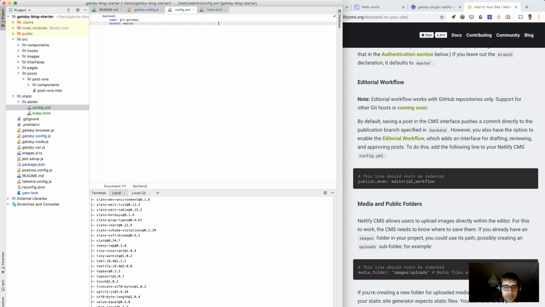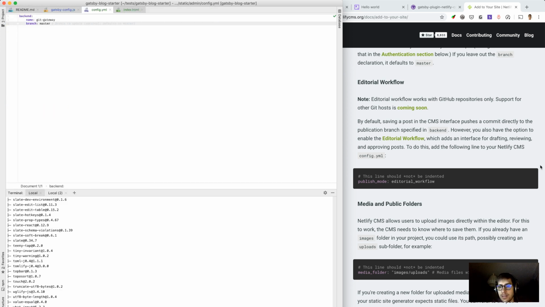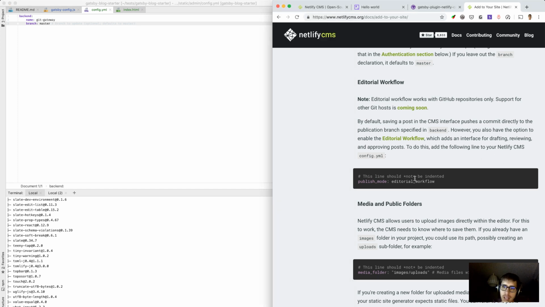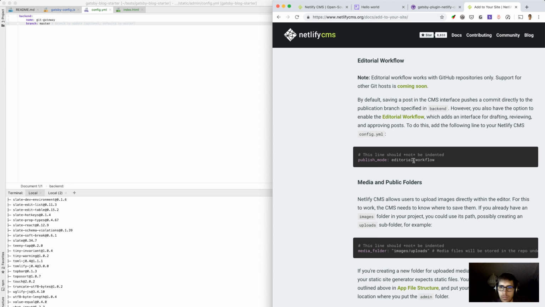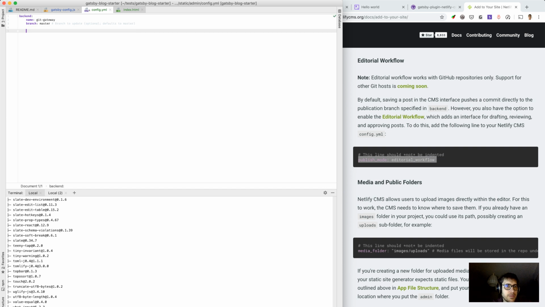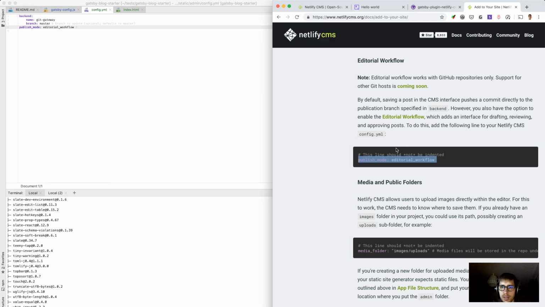Because it's a static site, at the end of the day, it just writes a file and reads it. Not be indented. Okay. Yeah. And let's tell ourselves what that is.